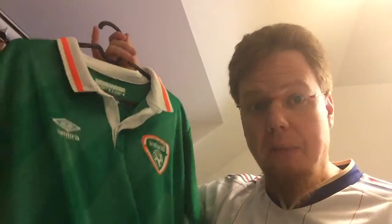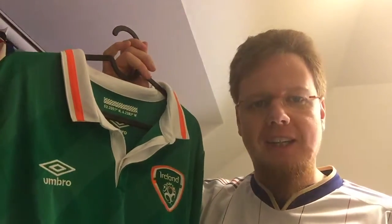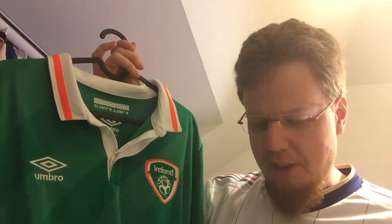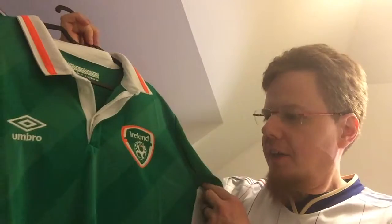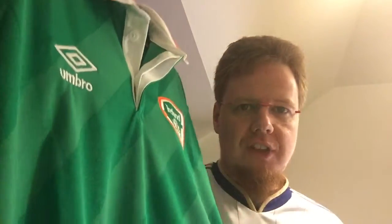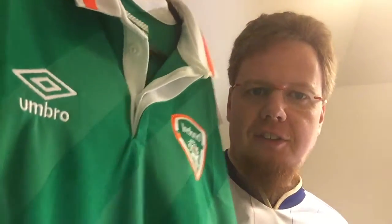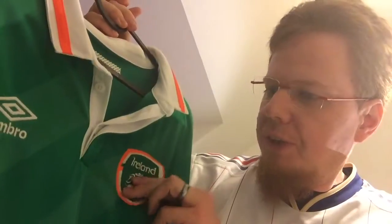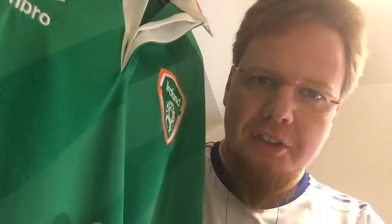First off, it's a player issue. It is tighter fitting to the point that it is very snug, but I find it very comfy. Second, I love the overall pattern and I love this wonderful green. This green is just an absolutely gorgeous color. I'm putting it in the light here so you can see how gorgeous this green actually is — I absolutely love it. And the shadow stripping comes out even more so.